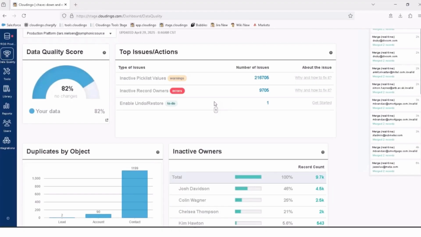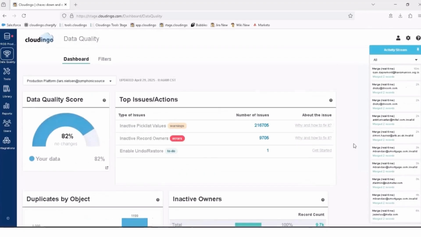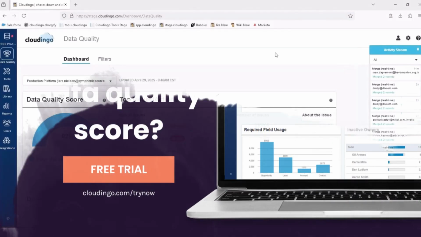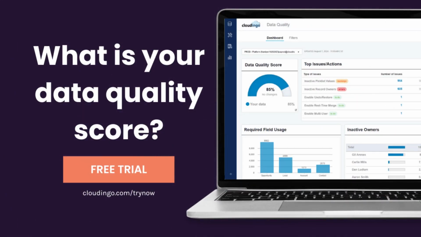Right? So what happens then is that you might be submitting these merges time and time again. They're failing each time. And if you don't have your activity stream window open here, if you have that folded up and you can't see it, you don't realize that those failures are happening. If you're not checking that report, you don't realize those failures are happening. So again, you're just processing data. It's a higher level, longer term data quality issue. And so we've given you some utilities to work on that. These again do also impact your data quality score.